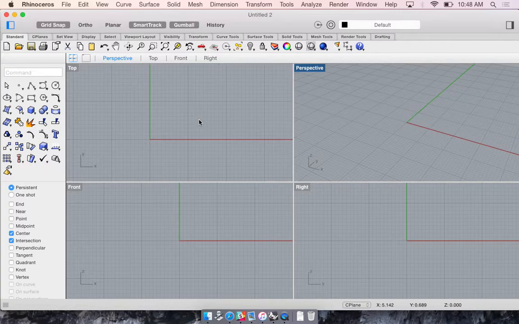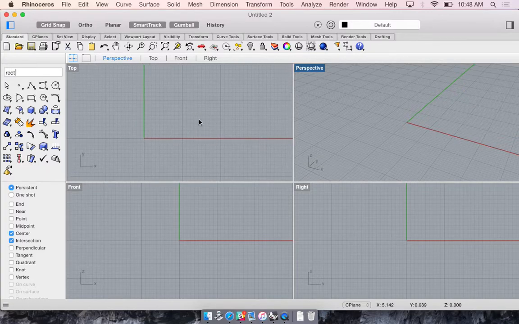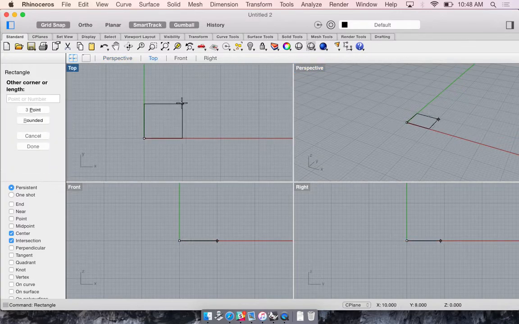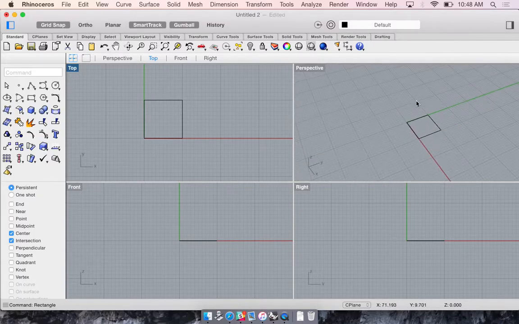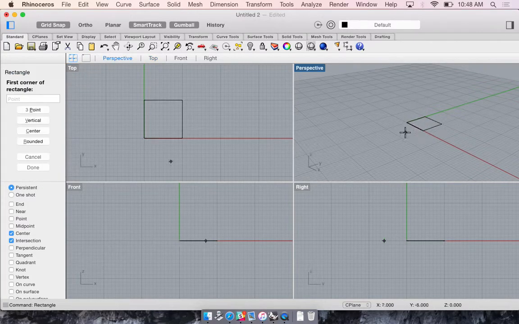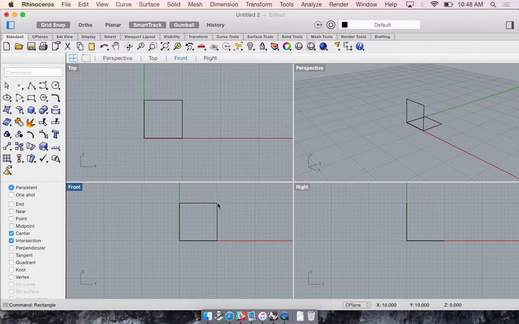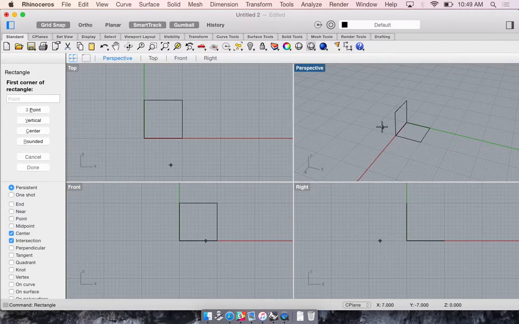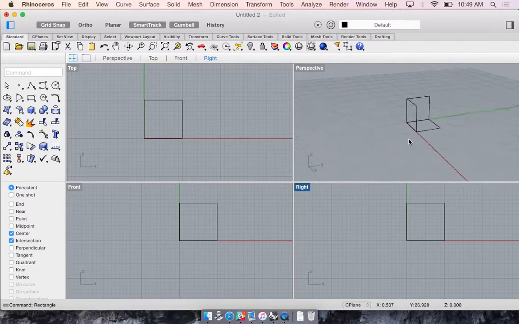You have 4 different views. Don't follow along. I just want to show you something real quick. So 4 different views. I've got what's called the top view. That allows me to draw on that particular construction plane. I've got the front view, which allows me to draw. Now watch, as I'm drawing in the front construction plane, you're watching it animate in all the other planes. So I'm drawing in 3 dimensions here. And then I've got the right view. So I can make half of a cube right here.